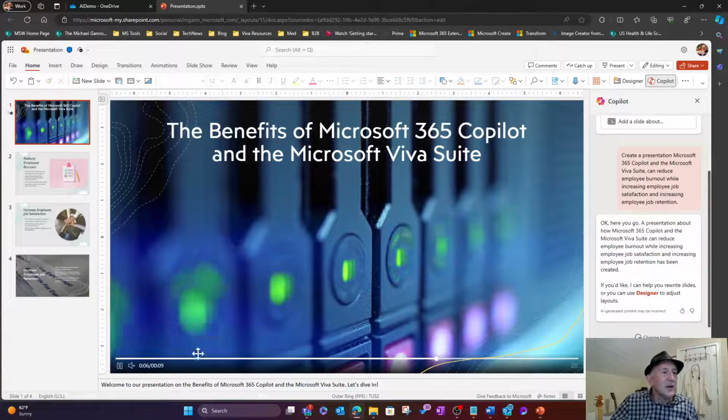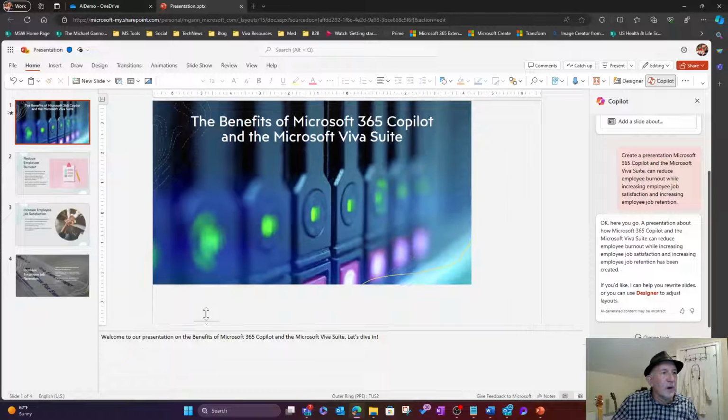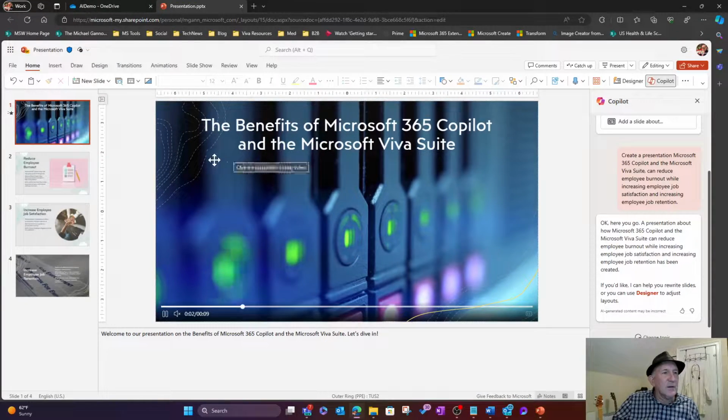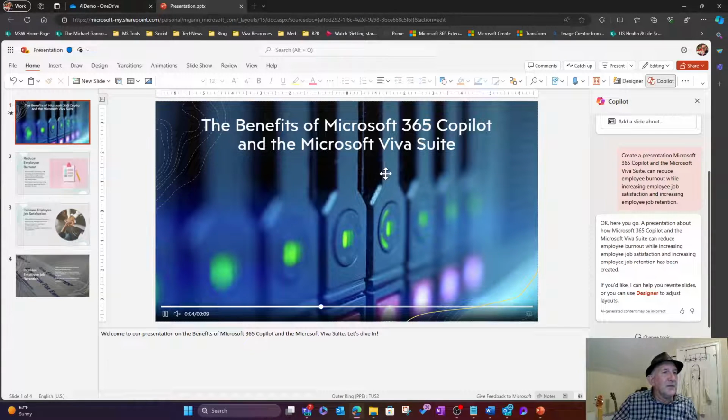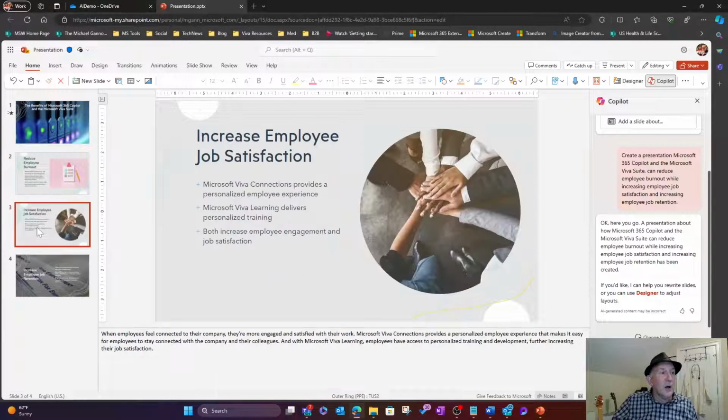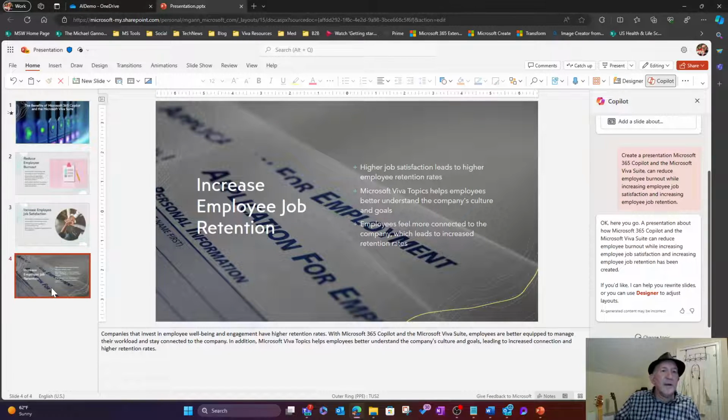But here you can see, here's our opening deck with some brief slide notes, and it's got this animated piece going over here. We click on over here, reduce employee burnout. And again, the slide notes are all there. It's hard to see on the screen here, but it is themed. There's kind of this light blue threaded here. You can see the yellow, and that's recurrent through all these. And it's created that as that first go for me.